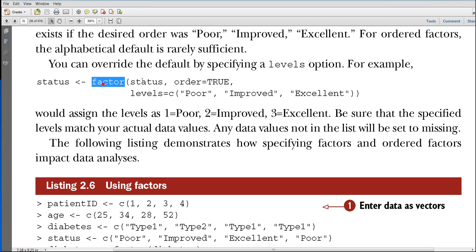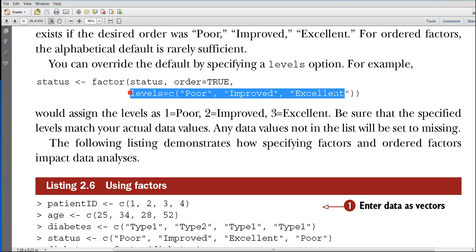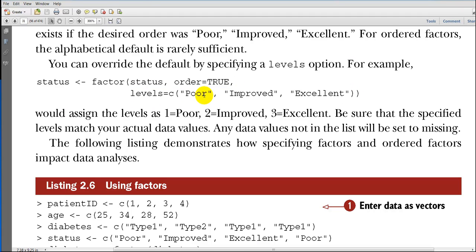You do factor, status is the variable, ordered is true, and then yet a third argument is here. There you say this will be the lowest, this is the second lowest, and this is the third lowest. Okay? And so now it's ordinal, and the order is correct, right? Poor comes before improved, and improved comes before excellent. So then you don't have to worry about how P is related to I is related to E.